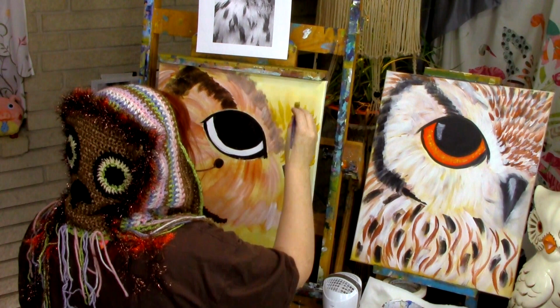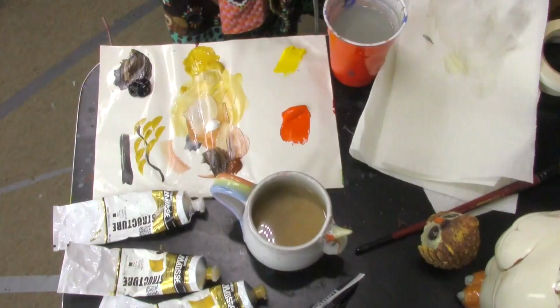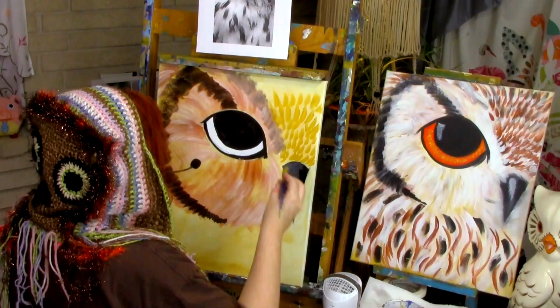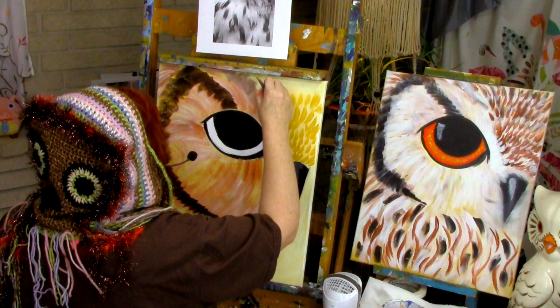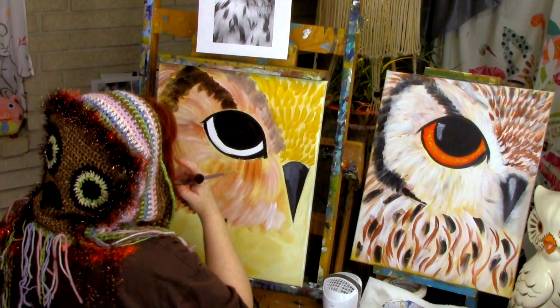And they'll be smaller at the beak, and they'll get a little longer as I go up. You know, I'm filling in these little feathers. Pressing the brush down. All right. So we have that there, and we're going to put some stuff happening down there.